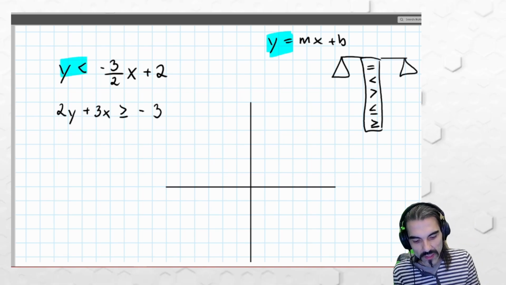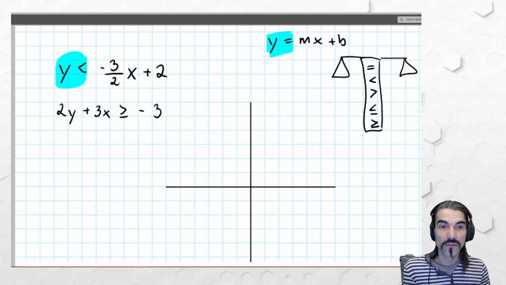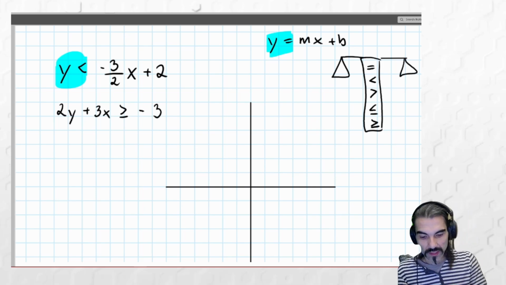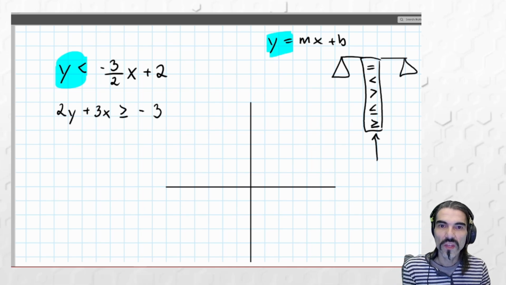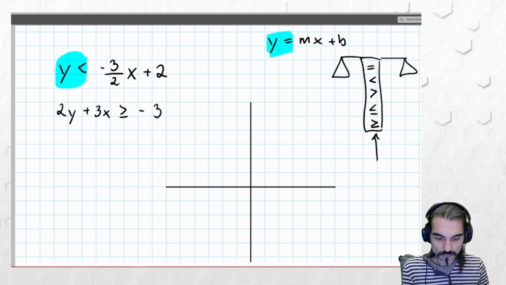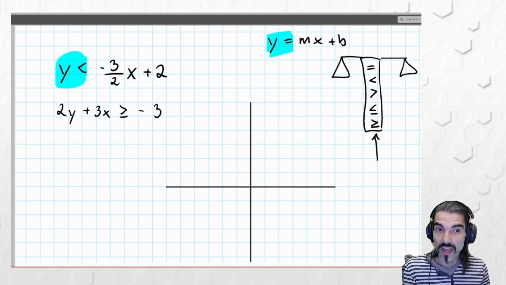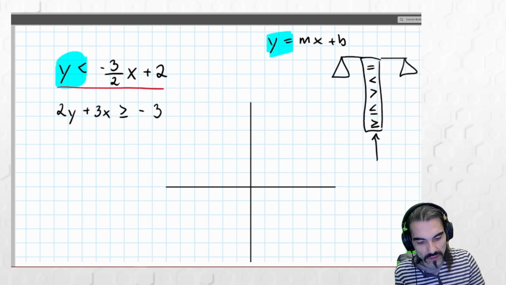So for the first case, I can already tell you right there, we have a match between these two types of default templates. We have the y equals mx plus b matching the y less than -3/2x plus 2. Now, it's not the same symbol again, but if we treat each one of these signs the same way, then we can still visually see that there is a pattern there that we're matching. So since it's nicely set up in y equals mx plus b linear form, we can start graphing this right away. So I'm going to give it an underline.